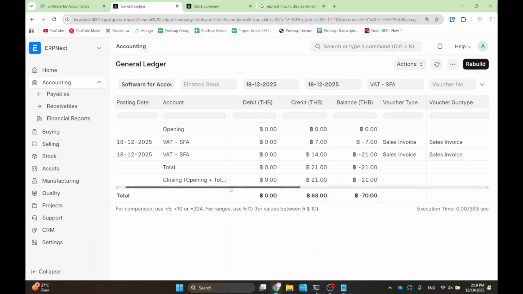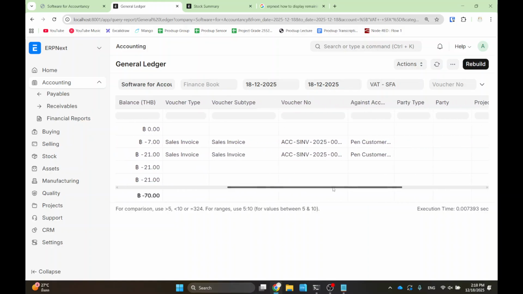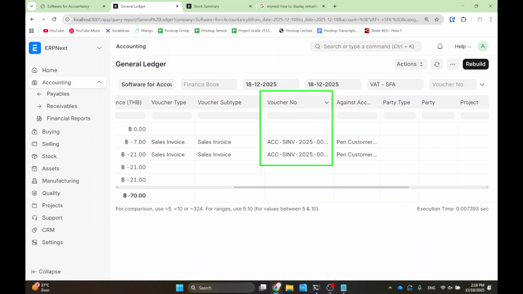And if you want to see where this comes from, you can go a little bit to the right, and at the voucher number, these are the particular documents that generate those entries in your accounting ledger. I heard that some people send this information to the accounting firm to do some processing before submitting to the government, things like that. That's what I heard. So these are the entries.